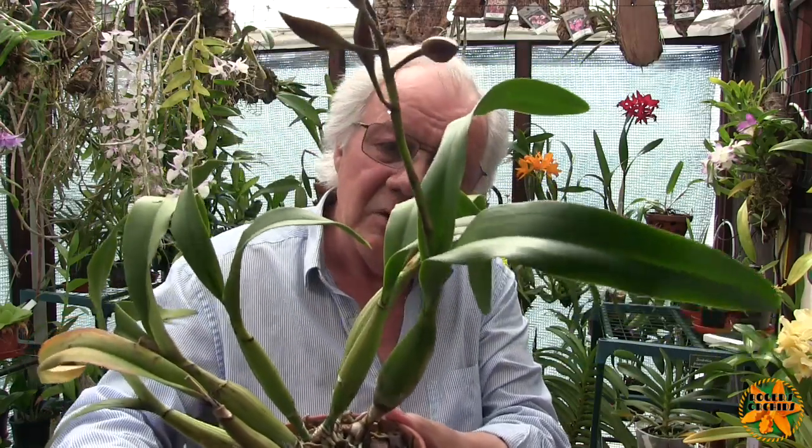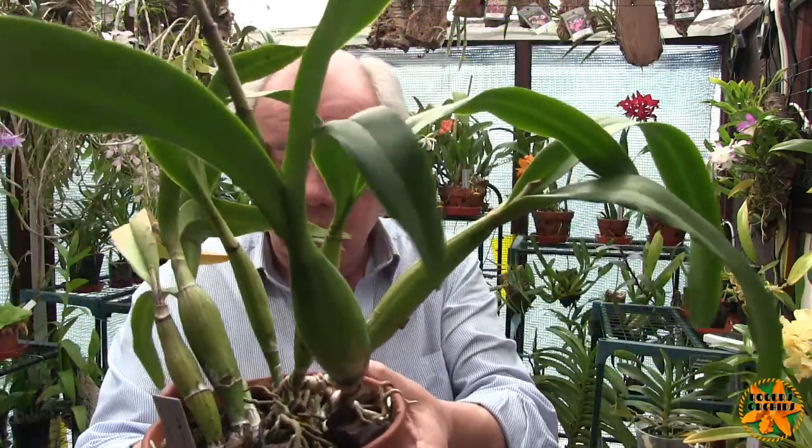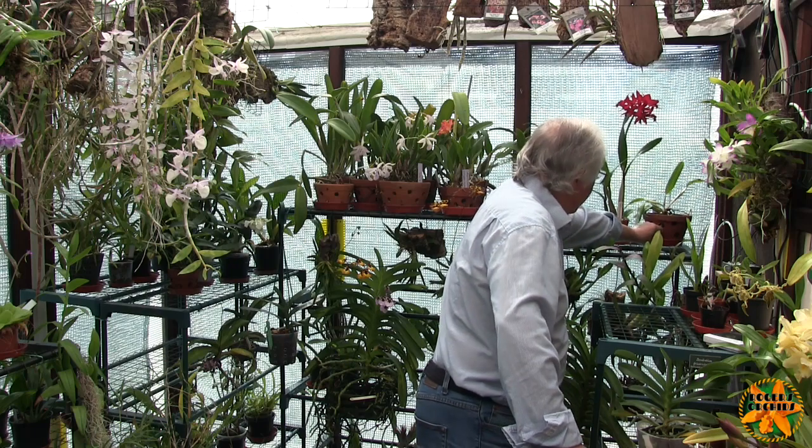Basal growth 0 at the moment. Nothing's going to happen on this until those blooms are gone. So we've got a while to wait. No active root growth at the moment for the same reason, it's blooming. You don't very often get the 2 going together, but down in the pot is an extensive root system on this one. Did that last year for the first time, grew like twice as many roots in the season as it ever has. Right, the confusion we had with some pots.